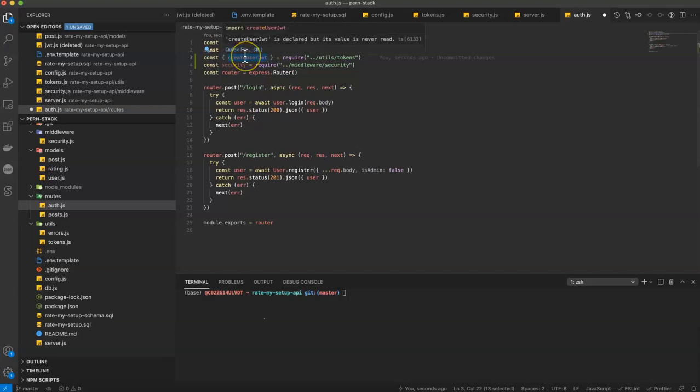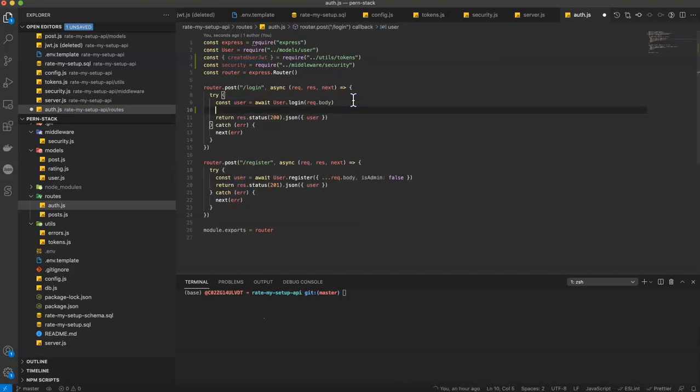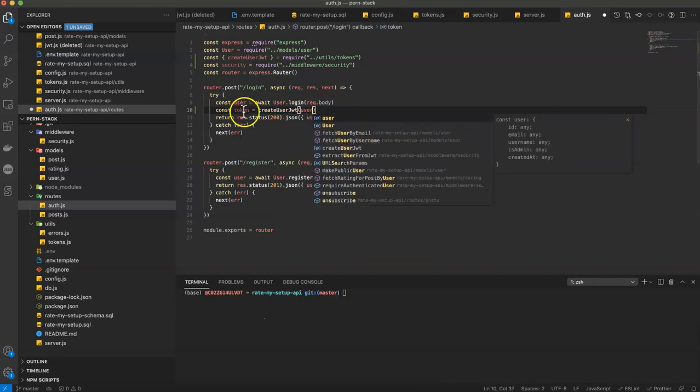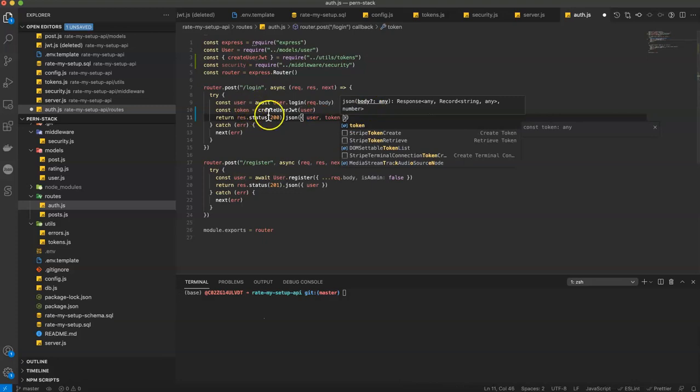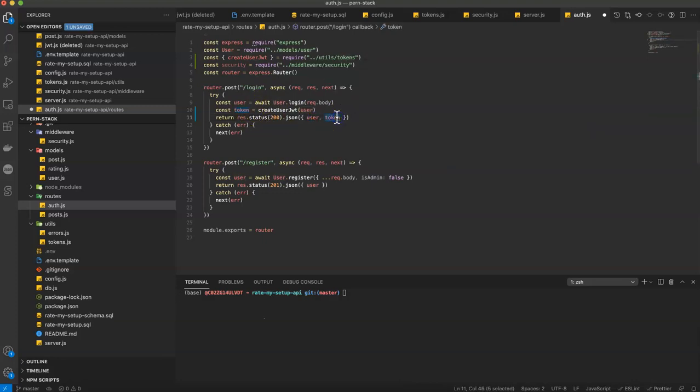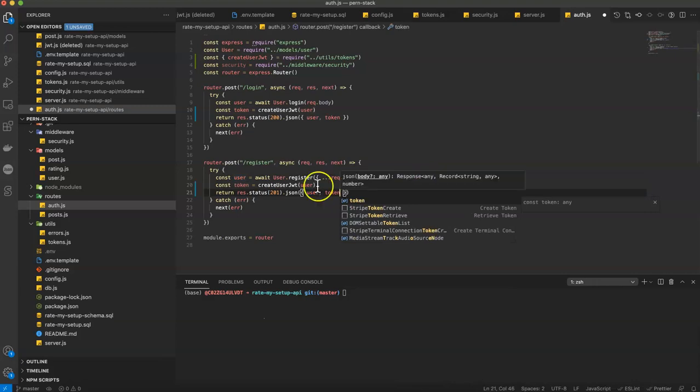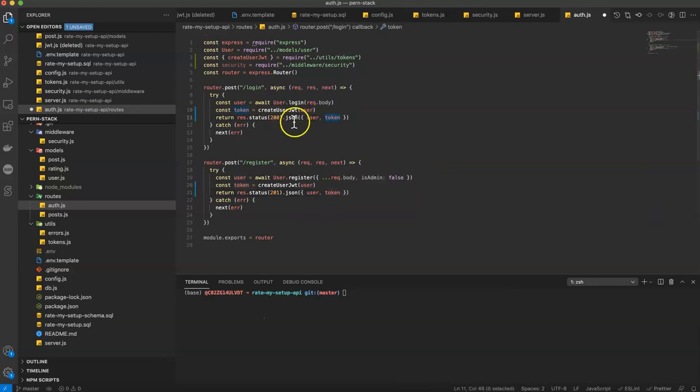So the way we generate JSON Web Tokens is we pass this a user, and it will create a token for us. What's fortunate about that is that we have users in both of these functions, which we can just create a token for. We can say const token equals createUserJWT from the user. Now, doing so will create the JSON web token by encoding that user as payload, and then we can just pass that back along with the user, so that whenever a client authenticates successfully, they'll have a token available to them. And we can just do the same thing here, meaning that we are now sending tokens back to the client that uniquely identify a user.